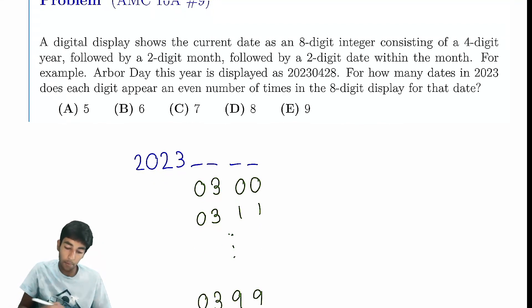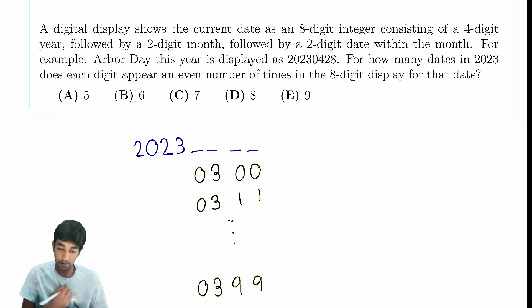Now, of course, not all of them will work, and some of them will have multiple arrangements. So, it's just a matter of counting. And the first thing we notice here in these types of problems, what is the most restrictive condition? That's the one we want to look at. In this case, it's the month, because, take a look, this thingy has to be 0 or 1. So, we just do casework, whether it's 0 or 1.